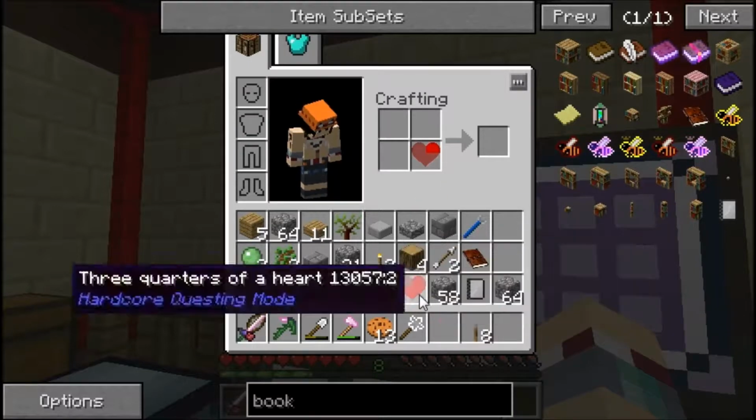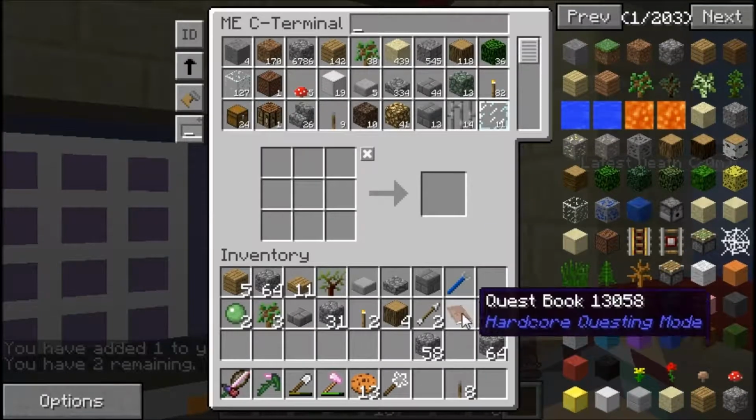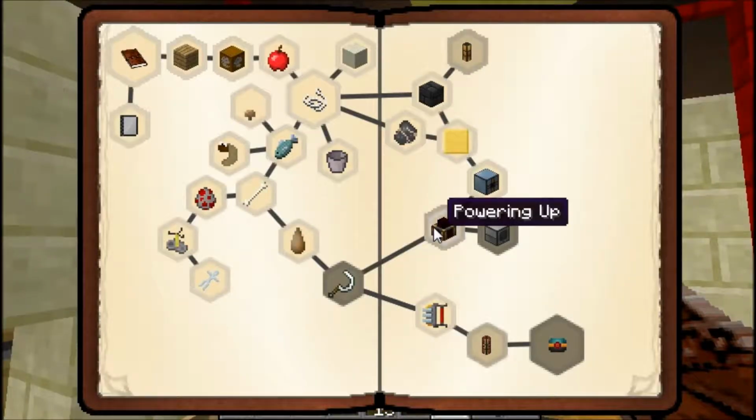Pretty cool. Now we can combine these two to get a heart, and we're back up to 2. I'm living on the edge tonight. Okay, now since we've just got this out, and because we're only down to 2 lives, I'm pretty sure I'm probably going to end up dying.